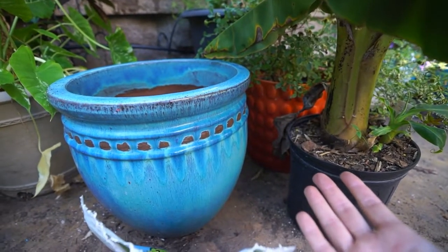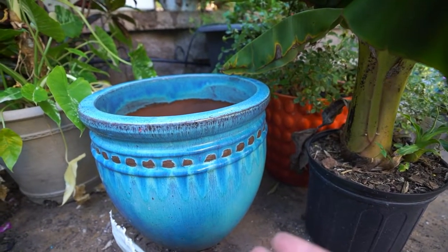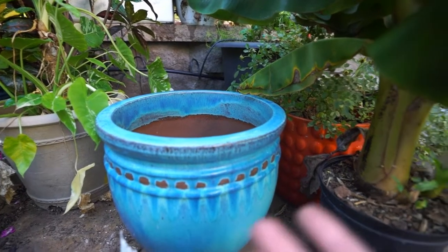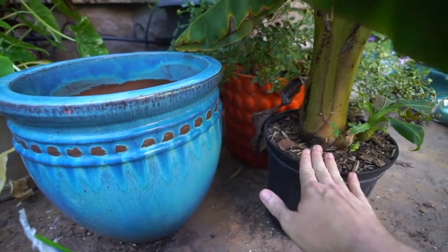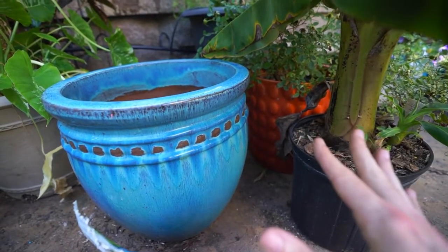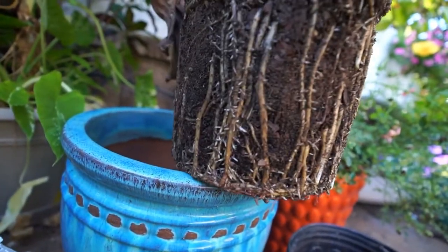That's particularly true if you're like me and the plant is going inside during winter, because in winter we don't grow bananas the same as we do during summer when they're outside and things are nice and warm. During summer they're much easier plants — keep them well watered, fertilize them. I'll talk about all that after I get this potted up, but generally pretty easy plants. Inside is a different story.